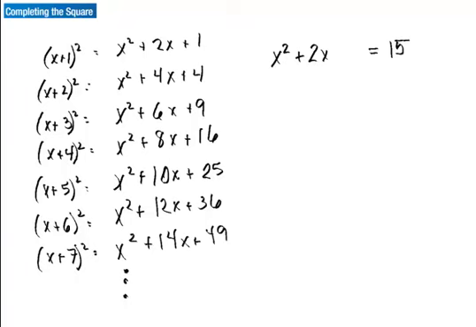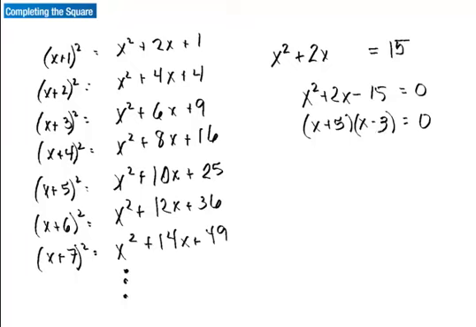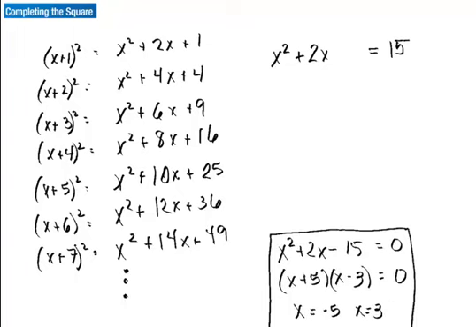All right, so let's look at this one. Normally, if I was going to solve this one and I just wanted to know the answers, what I would normally do is subtract 15 from both sides. And I would factor like this, and I'd say, how about x plus 5, x minus 3, I think that works. Yes, negative 3 plus 5 is 2, okay. And then I would say x equals negative 5, and x equals 3. And that's how normally I would solve it. So let's put that aside. I'm going to solve this one with this new method.